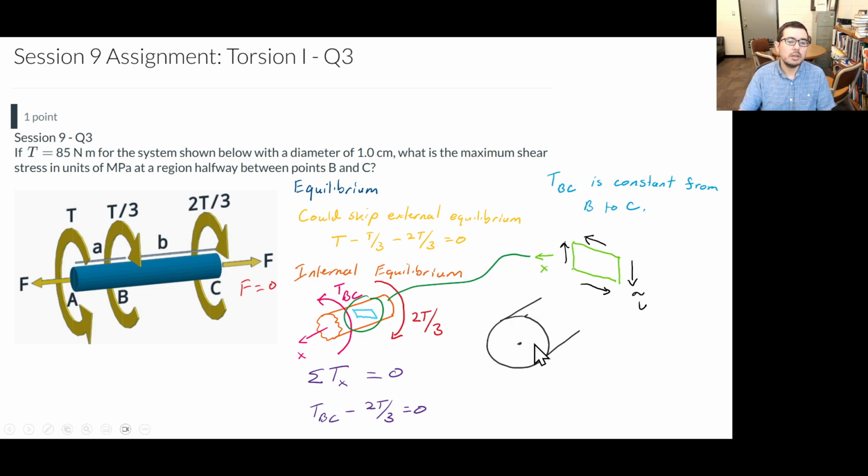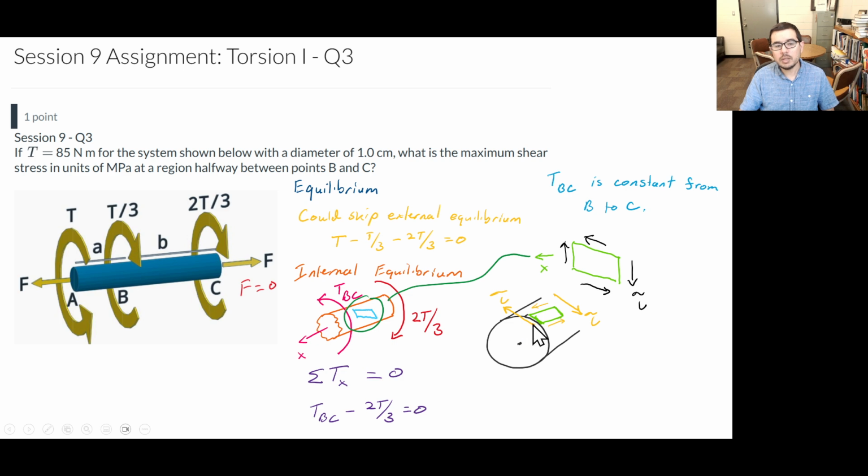What's happening with the shear stress as we move to different radii within the shaft? Here is the open face, and let's say that this edge right here corresponds to this edge over here, and so now we put it on, and this is being stamped on the exterior of the cylinder. There's a shear stress, tau, associated with this face over here, and there are shear stresses associated with the top and the bottom faces as well.